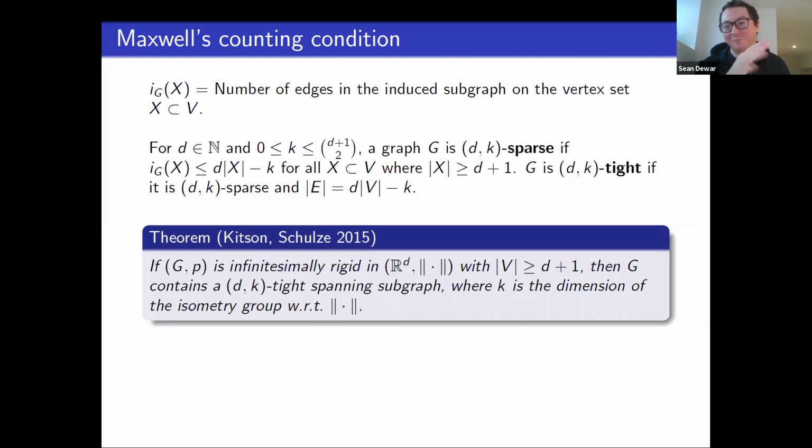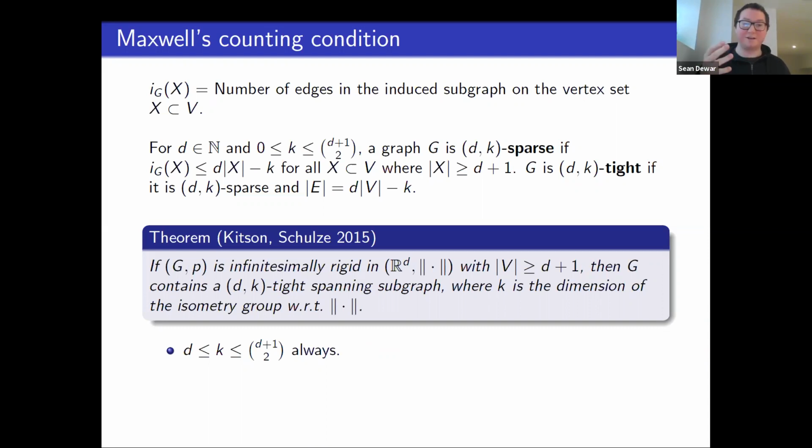We can give better numbers to what we said about K, because I've just said K is the degrees of freedom, okay? We can say that K has to be at least D. So you always have translations. Translations will always be isometries. So your framework will always have at least D degrees of freedom, because you can always just translate the framework. But it can't have more than the Euclidean count.